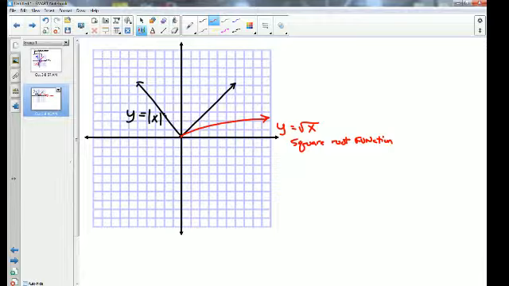Okay, so that's the square root function. So the constant function, y equals 0, doesn't have a child, right? No, its children would be like y equals 2 or y equals -3.